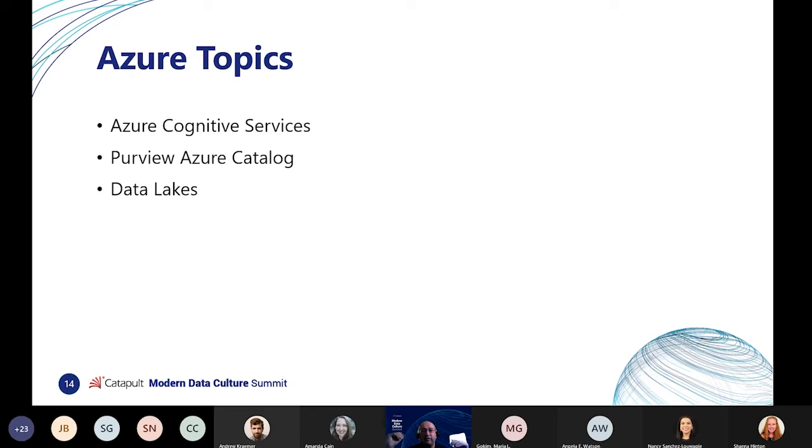So here are some of the things we'll be diving into today. I'll be talking a little bit about cognitive services, what they are, examples of them, and some things to watch out for to avoid any project failures. And then pivot a little bit and talk about this newer release from Microsoft that's called Purview, which is essentially our next generation data catalog within Azure. And then lastly, I will hit on some high-level principles regarding data lakes and gotchas for data lakes to assure your project is moving in the right direction.